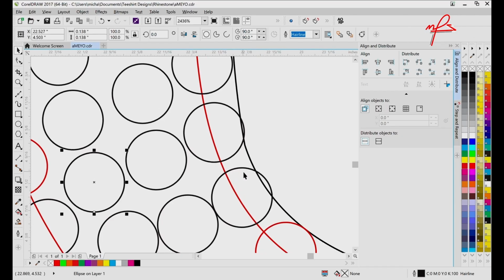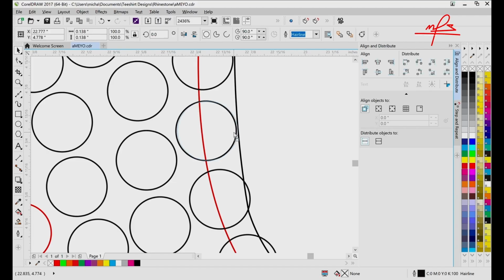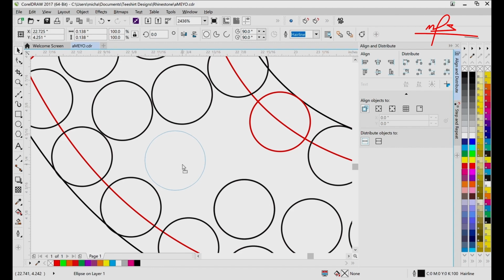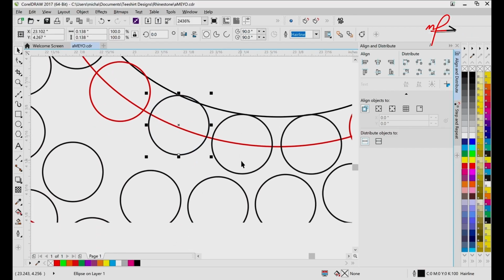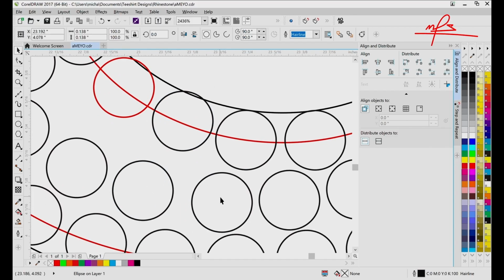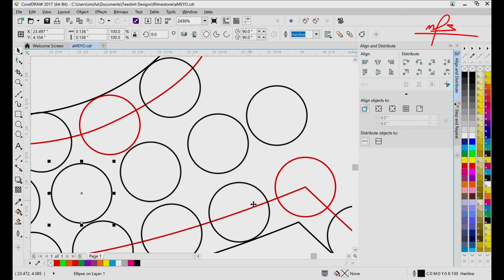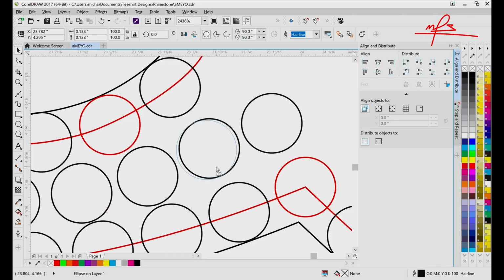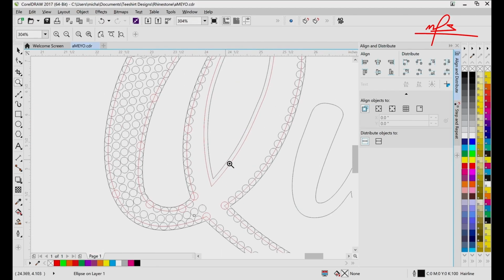This is the part of rhinestone design that is just pure, what's it called? Intuition. Follow your intuition when you get to places like this. Just follow what looks nice. Now these ones have to change just slightly so that everything works on this side. Now we're just playing the game of eyeballs to make sure the thing works perfectly. This is the part that you can't really teach, can only show.